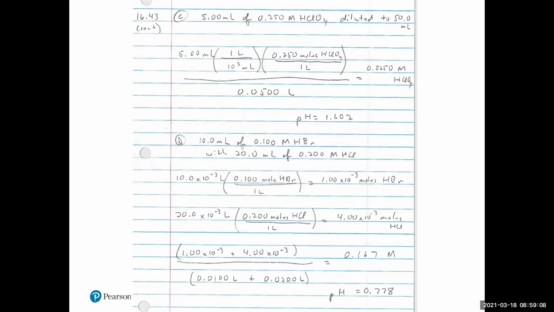Okay, so once again, the key thing to remember: once you see or you're told that something is a strong acid, it fully dissociates. That means the concentration of whatever that acid was and the hydrogen ion concentration are going to be the same. And that makes these calculations a lot more straightforward.